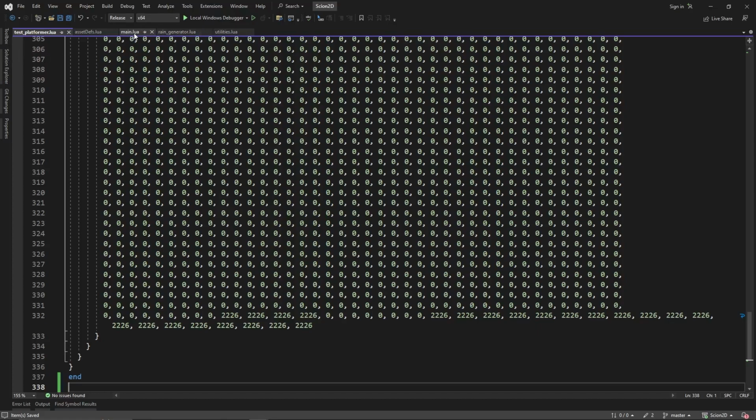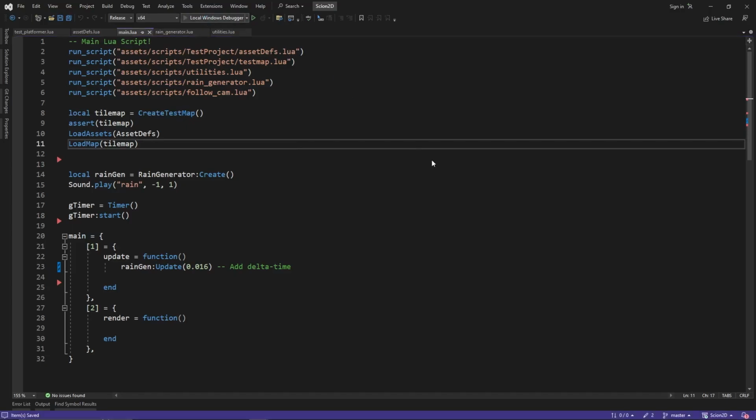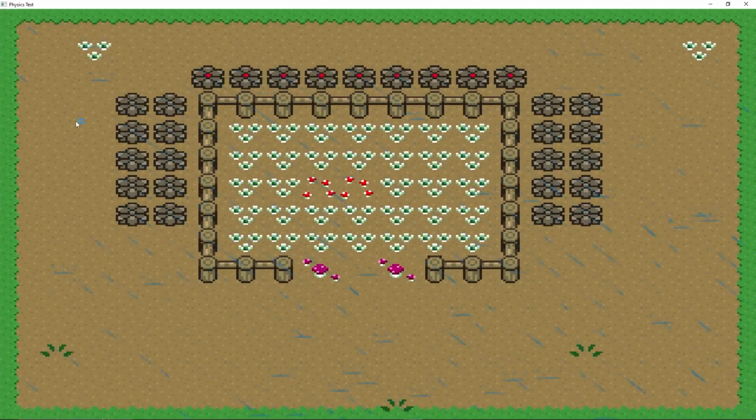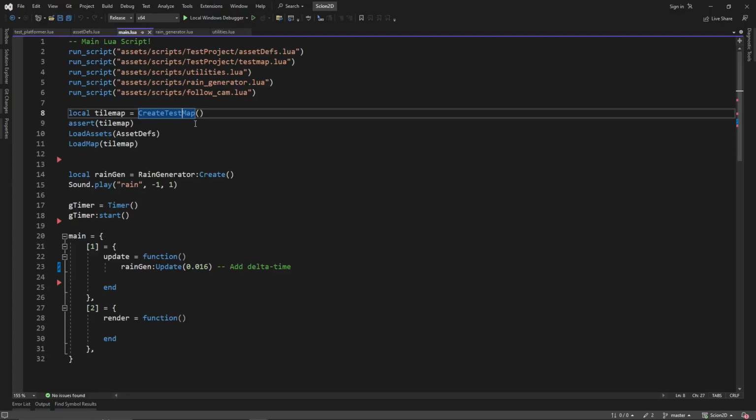So let's actually just run this from where we have. Right now, we're actually running the old map, and it should just run this here. Cool. You see how it has our rain that we generated last time? All right. So let's just close this, change this here, and let's see if we can run our test platformer map. Platformer. Let's see if that loads.